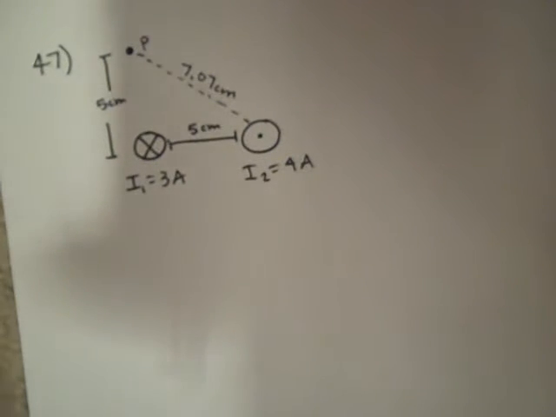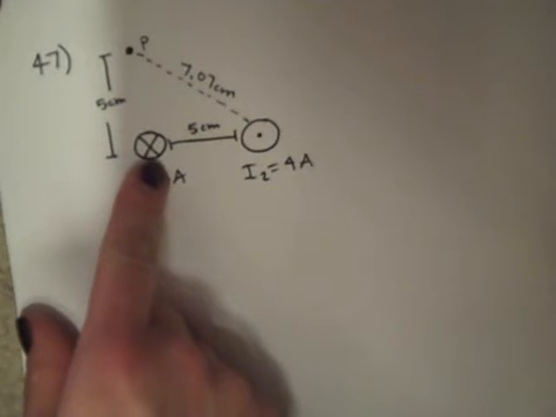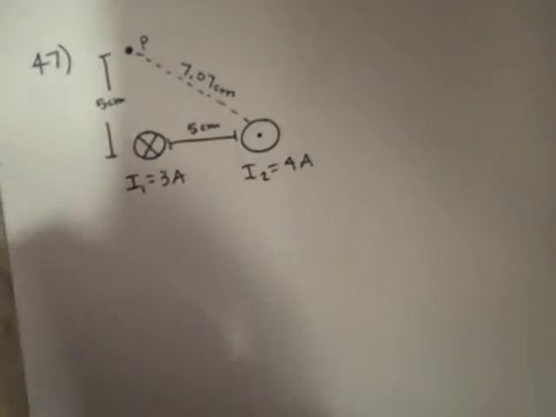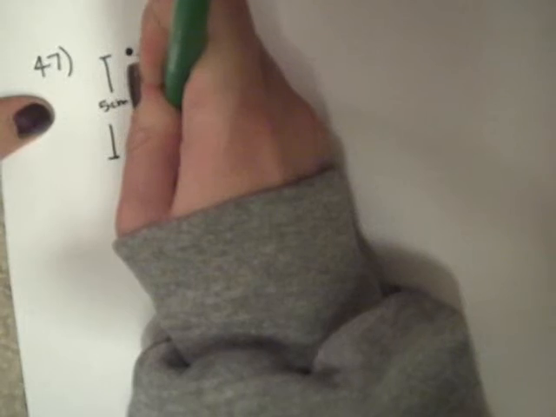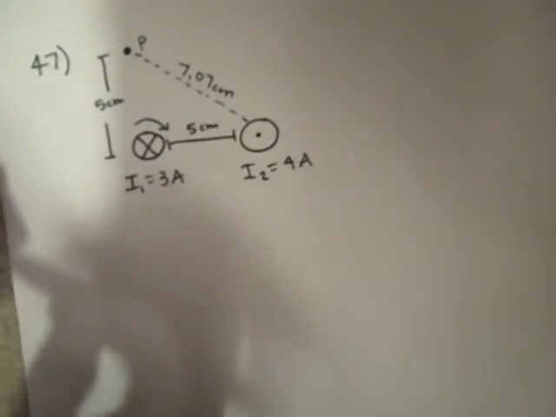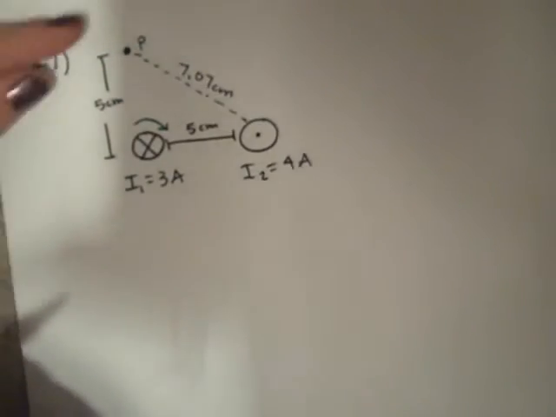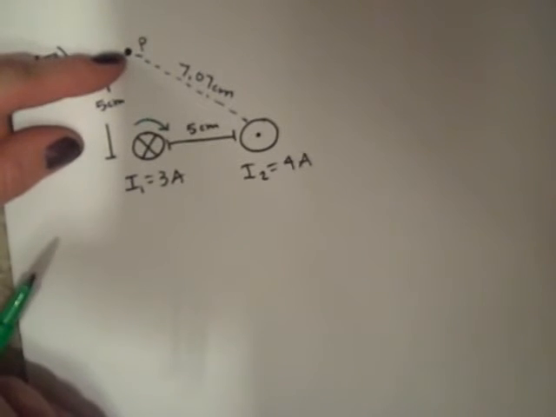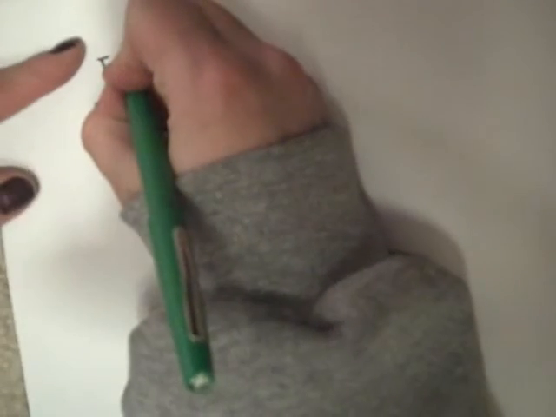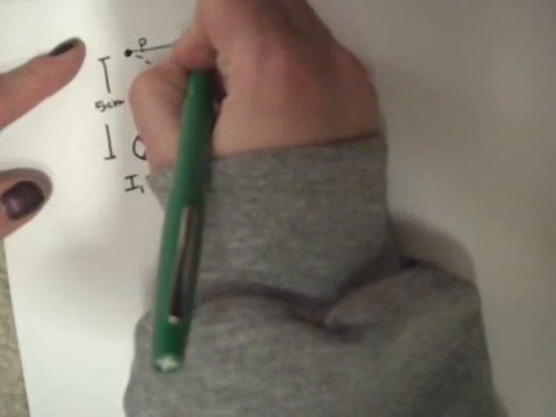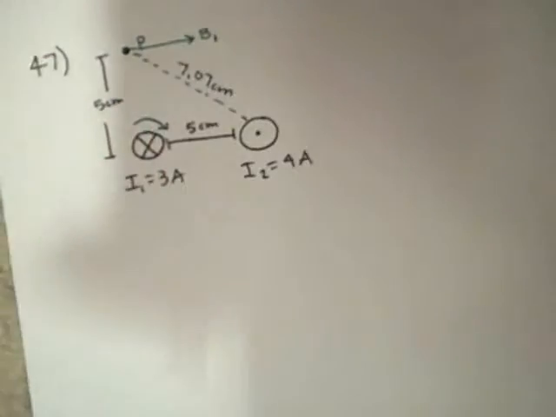So now, first thing is, let's think about the direction at point P. Notice, if you take your right hand rule, with the current and using your thumb pointing inward at current 1, what you'll get is that the field here is going to circulate in a clockwise pattern. So at point P, that's right above your wire here, the magnetic field there is actually going to point straight right, and so I'm going to call that B1 in the diagram there.